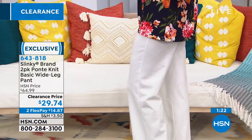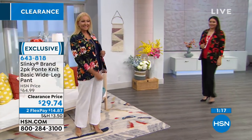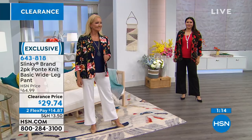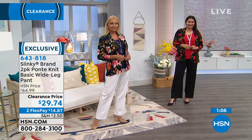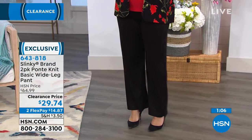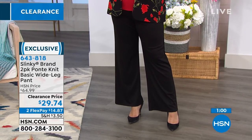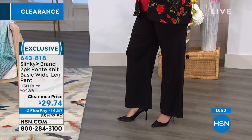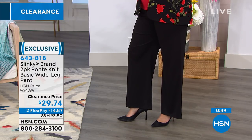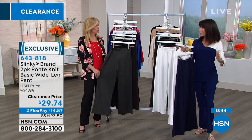I love that winter white. I do too. An off-white, it's a creamy color, so rich looking. And you're right about the proportion, because it's not exaggerated. Some palazzo pants are so exaggerated that maybe you'd wear them if you were going to a wedding or a dressy situation, but this, we're showing them with pumps, but I'm telling you what, throw it on with a cute little pair of sandals or a pair of flip-flops or a wedge. You can wear this with anything in the footwear world. And it's very flattering on the leg. We all have our different challenges of our body, but it creates a very, very lean look without all of the exaggeration.